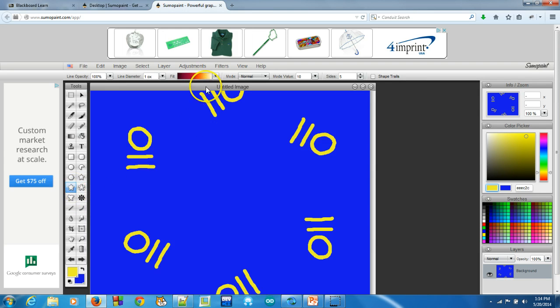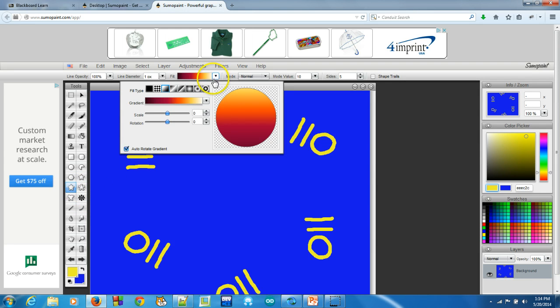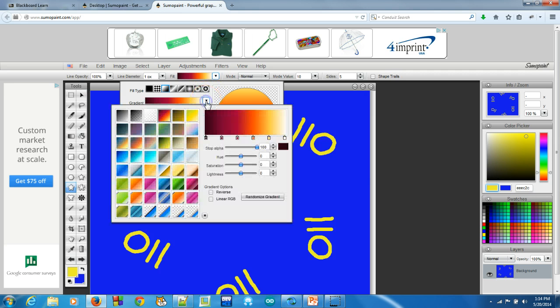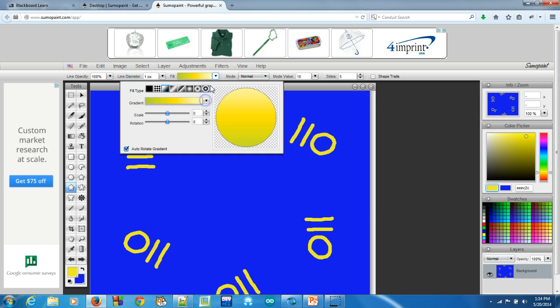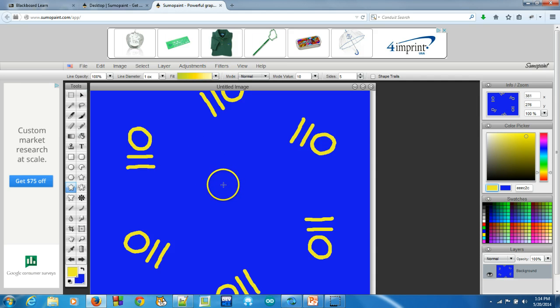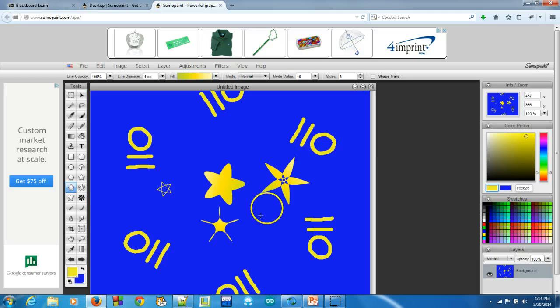Now when I select the rounded star tool, it's going to use the filter at the top for the color palette. I'm going to pick something in the yellows again, and close that back up, and I'm just going to put some kind of a star shape here in the center, and maybe another star over here, a different type of star, and maybe another one over here, and maybe another one yet. Alright, so you get the idea. So I'm going to say I'm finished with making this artwork.